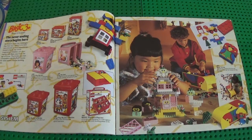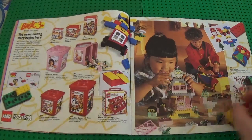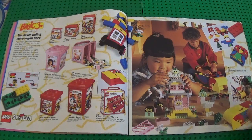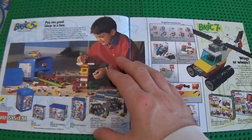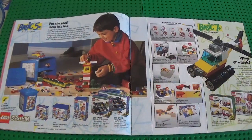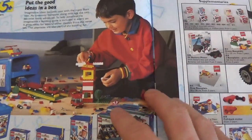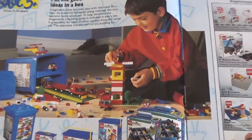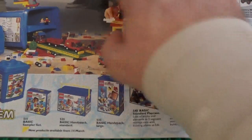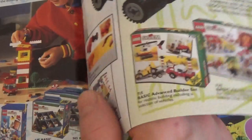Here we move to Basic. What I can see from the picture is that when you were buying these buckets you were gonna get a whole range of pieces from both the Duplo team and LEGO System, giving you a bit more options when it came to building stuff, and maybe starting to appeal to kids when they were ready to look a bit more into details. Zooming in on Basic 5+, there are definitely some pieces from the LEGO System team you can recognize, along with some printed pieces. It's a good box where you get a lot of pieces.